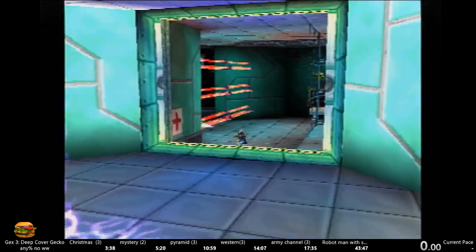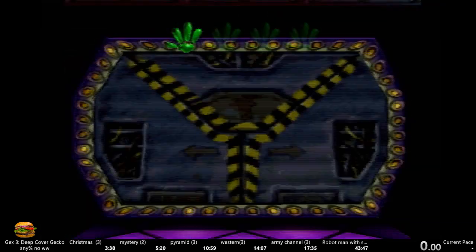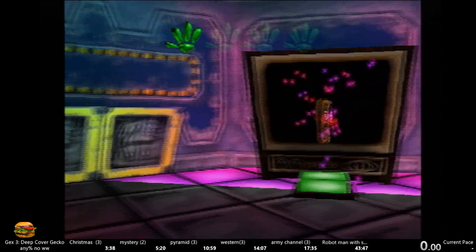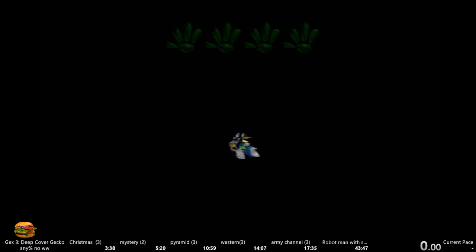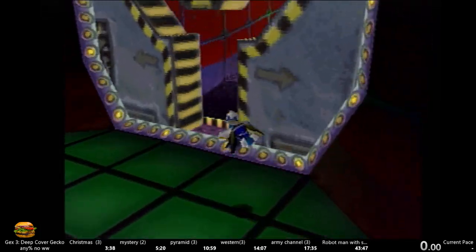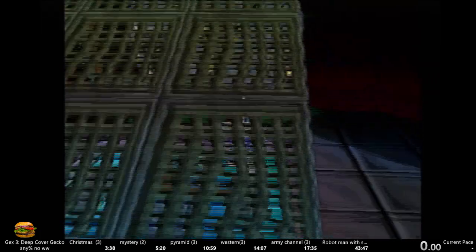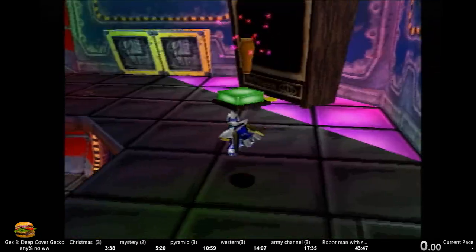So this death abuse saves you from having to go all the way back up. We will be doing a death abuse 2 times in this level. What am I doing? I gotta get the remote first.